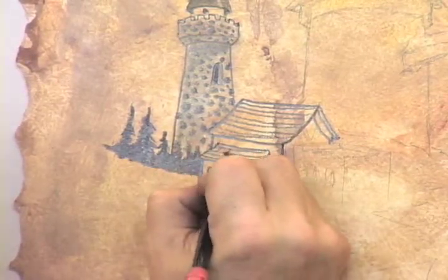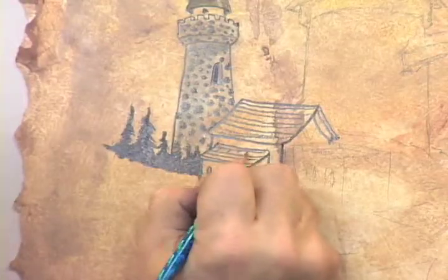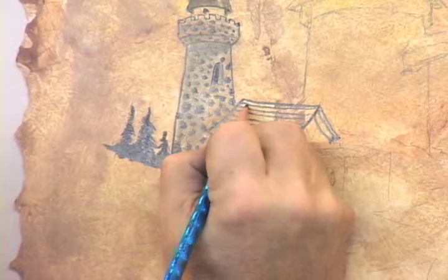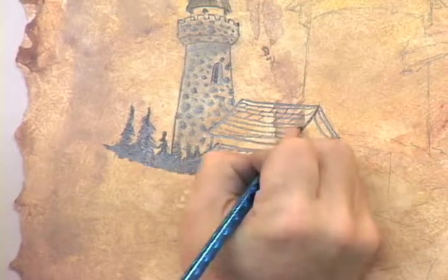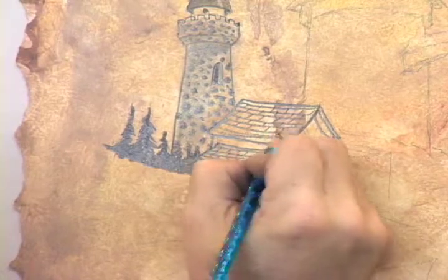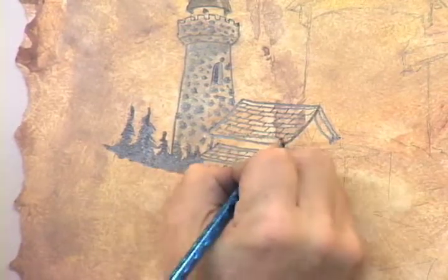Now let's draw some shingles. I'm going to go to the point of a really sharp number two pencil and zip those in there, interlocking them, doing a roll, then jumping in between that roll, going back to the first roll, jumping in between that one, and that's how you draw interlocking mountain stone blocks or shingles on a roof that quickly.